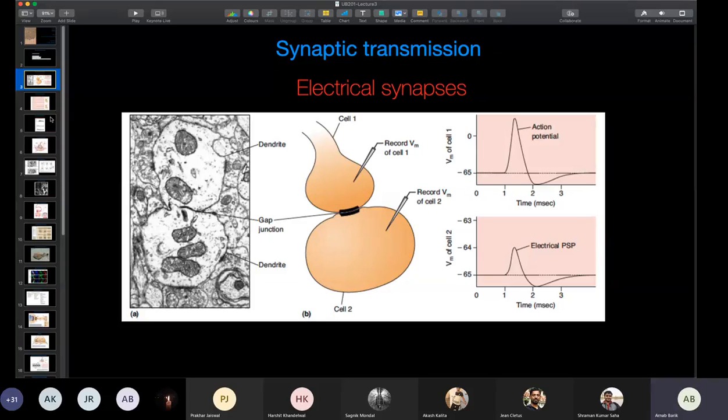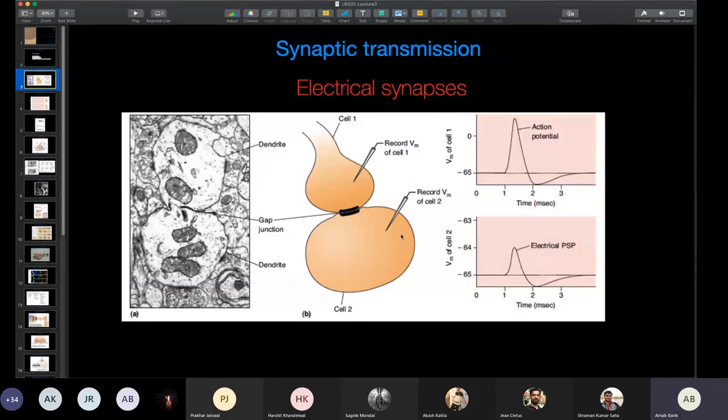The idea of an electrical synapse is that there is something called a gap junction, which is not like a chemical synapse, which I'll come to later. The gap junctions are basically made of protein. There is an interface, a 3 or 4 nanometer gap between two cells, and there are receptors interconnecting these two cells. So there are receptors expressed on this side of the membrane and the other side of the membrane called connexins, and the electrical discharge can just pass through it.